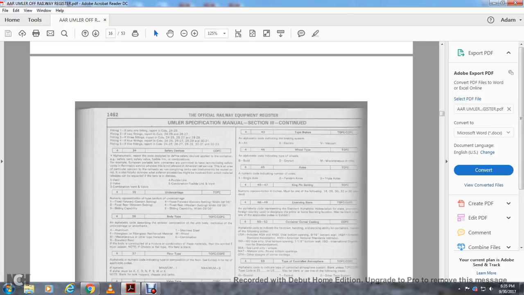1 vent, 2 valve, 3 combination vent and valve, 4 fusible link, 5 combination fusible link and vent. Line 4, item column 35 undercarriage trailer on flat car. Numeric representation tandem of the undercarriage fixed forward to eastern setting with the fixed rear western setting sliding capability. 4 fixed forward to eastern setting width of the 8 foot 6 inches. Fixed rear west setting of the 8 foot 6 inches. Sliding capability of width of the 8 foot 6 inches.